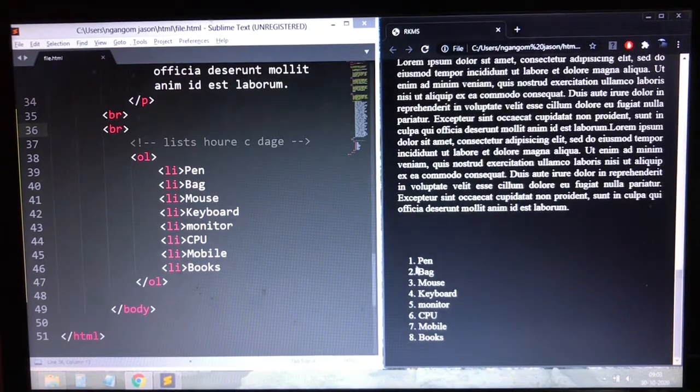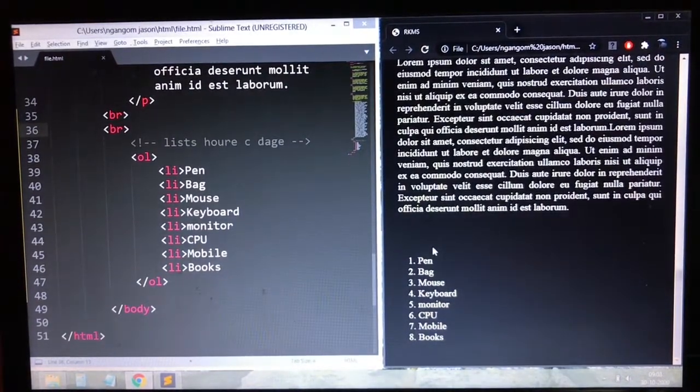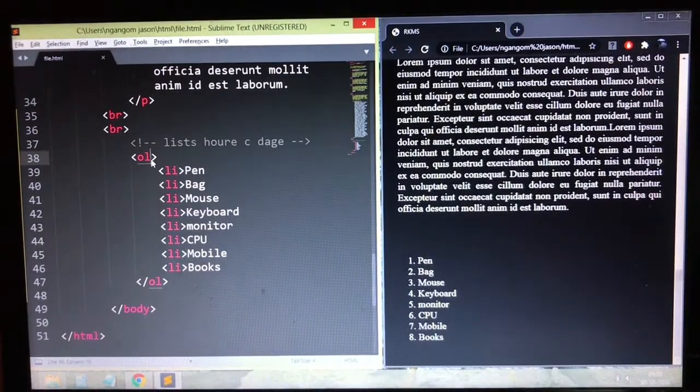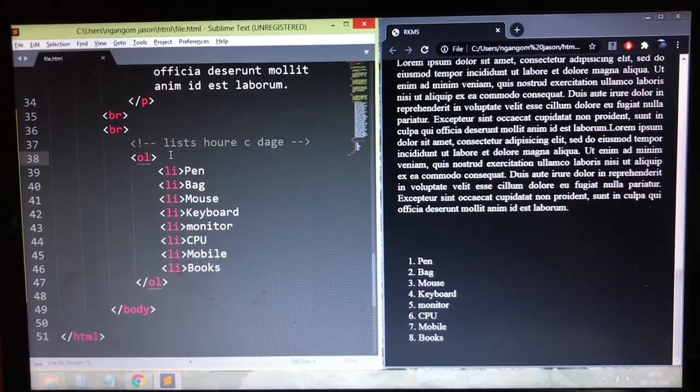Now this is the list. Ordered list. In ordered list, look here, I have already shown you in the previous class in MS Word. In ordered list, if we didn't mention anything, means the type of the list, so it will come in 1 2 3 by default. You have to know this one. By default in ordered list, it will come in 1 2 3 4 5 6 like that, and it will go on.